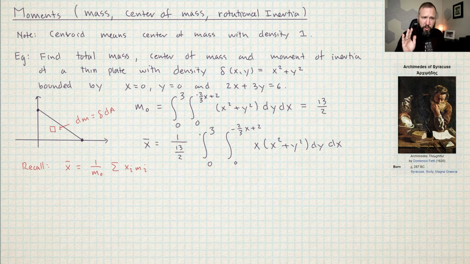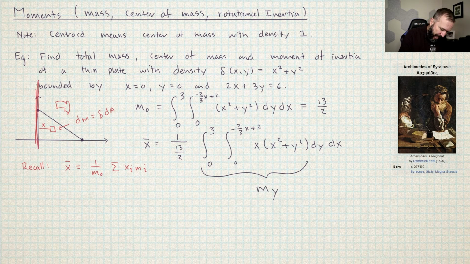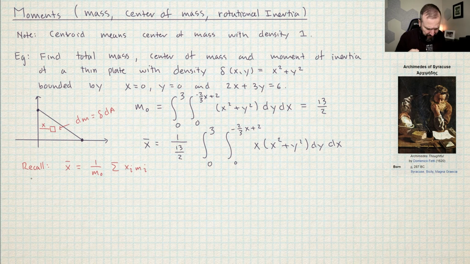All right, one more quick thing about this. What we're actually calculating is something that would cause this object to rotate in that direction there. You can see it would cause it to fall into the page this way. Doing my best to draw these arrows. Because of that, sometimes you will see textbooks call this m sub y, because that is how much force is pushing it around the y-axis. In my mind, we don't need to bring extra symbols into this. It just really is that easy.